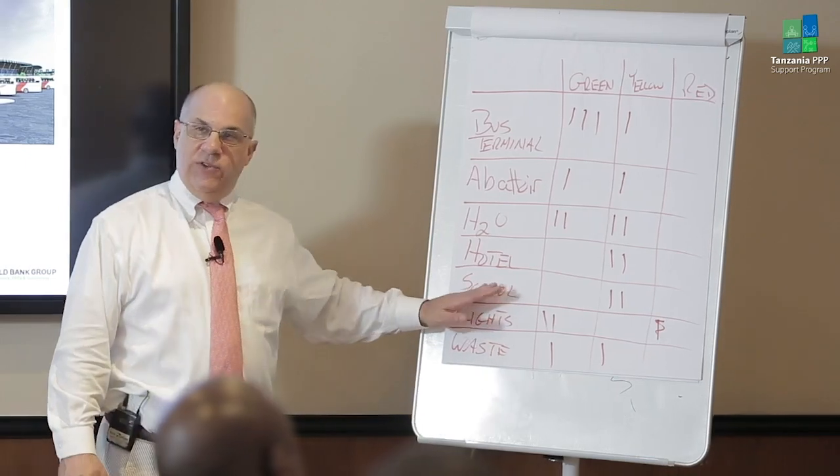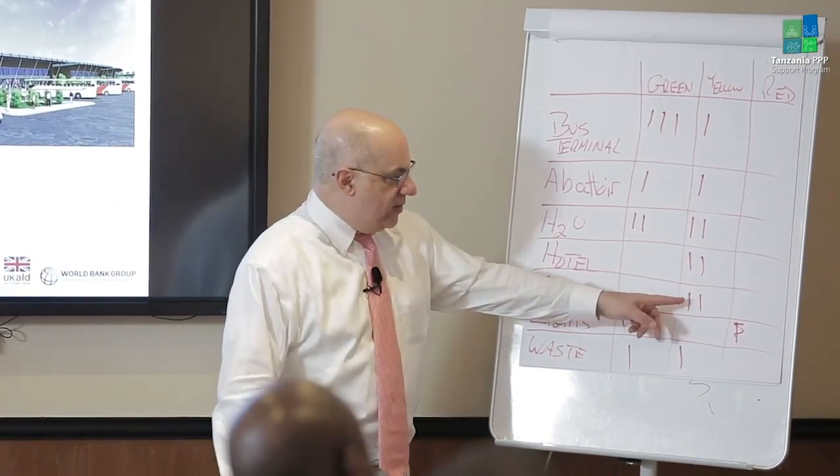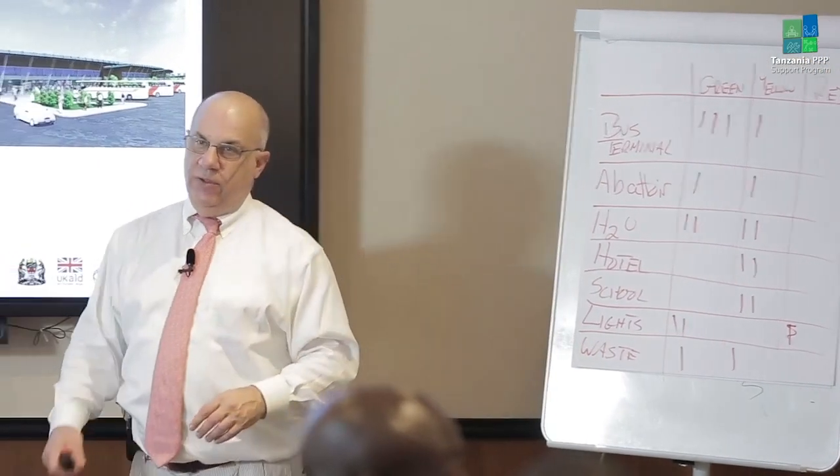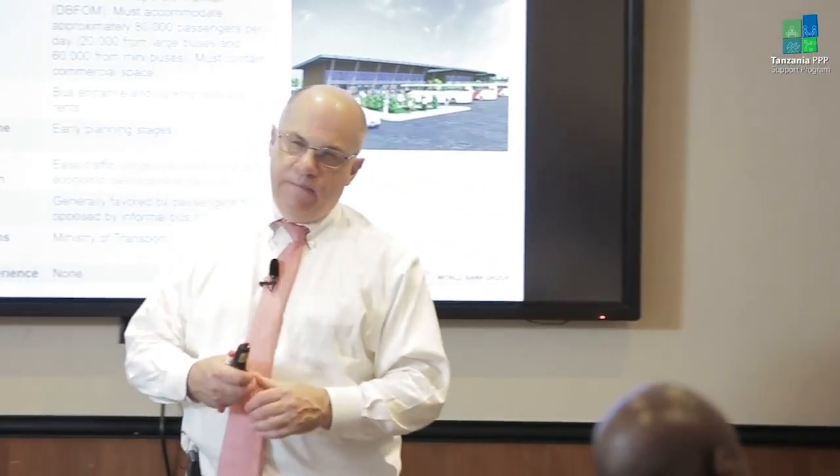The school, this is interesting. I'm not surprised that it scored in the middle, it's yellow. Question for you, kind of a little bit of a review question. If it's a public-private partnership, how would the school be paid for? Fees? From whom? So when the students go to school, do they put a 5-shilling note in the box every day?